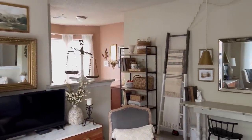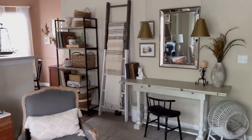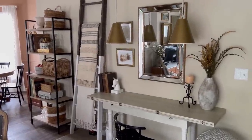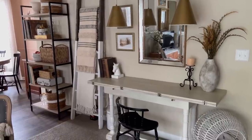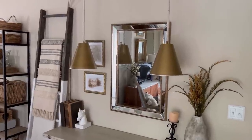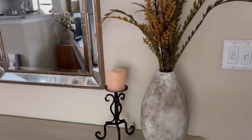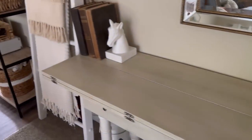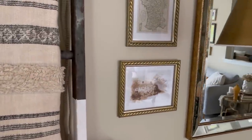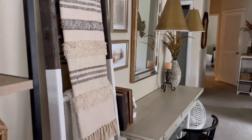And then as we pan over here, this is my office wall. This desk folds down and I can work and create all my jewelry here. I have hidden in this apartment — under the sofa, under the console table, and in these baskets on this shelf — all the things I need to create jewelry. By evening this looks like what you see right here, but in the daytime as I'm working I have all my guitar strings out and all my beads out all over the desk. It's a happy space — this is form and function meets beauty. I believe you need all those incorporated into one space, and I think this reflects that very much. It's a console table, yet it functions as my desk.